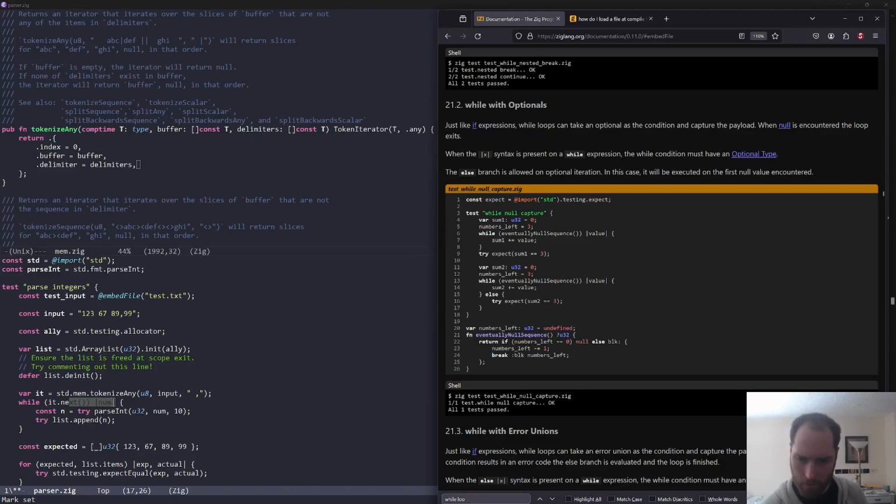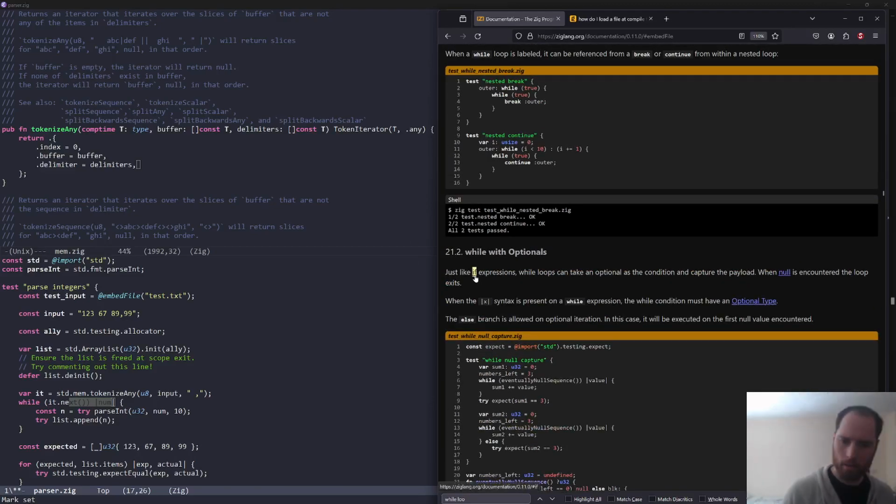Yeah, this is the first time I'm seeing this, and I didn't realize you could do this with if expressions as well. Oh, okay. So presumably then you can put whatever function you want here, provided it's returning something that's either a value or possibly null, and then you can just use that as normal.